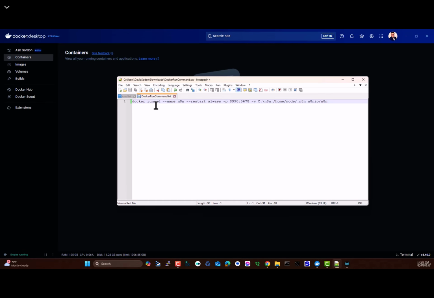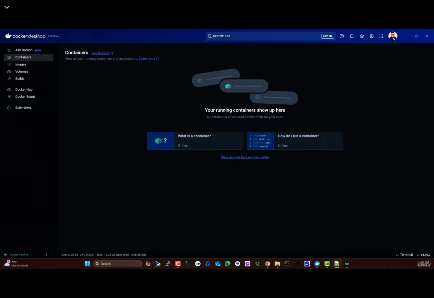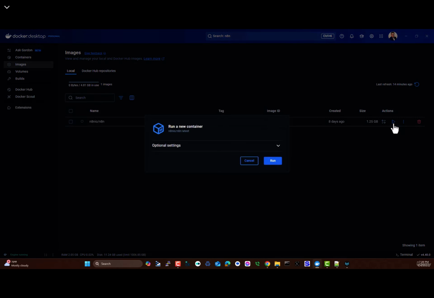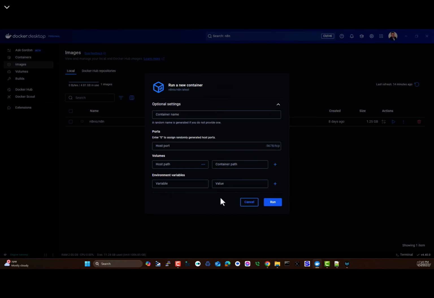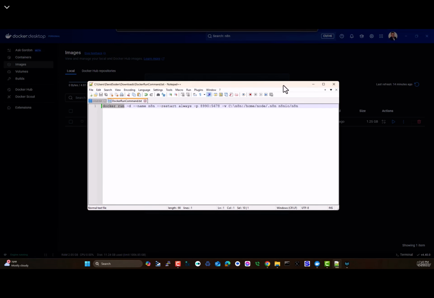If you run a command line, well, we can break this down. So the -d, let's start here. Docker run is the equivalent of clicking that little play button. The reason you put it in the command line is so you can pass in some additional parameters. And the additional parameters, we can also add them inside of the container. So if we go to the image, and you don't just click run, and you click this little drop down, you can set every single thing I'm setting here with the exception of one thing. And this is why you want to run the command line.